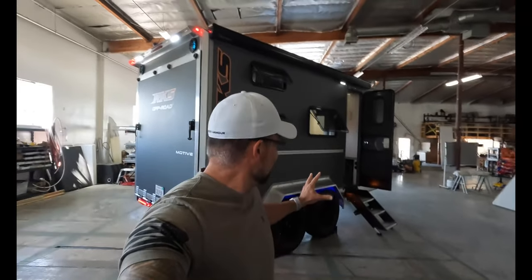Last month I brought my son to the California Power Sports Expo up in Pasadena — great show, highly recommend it for families. Walking into one of the warehouses, I recognized the RKS logo, but on a trailer I did not recognize. And it turns out, RKS Off-Road raised the bar even higher with this beast right here — the Motive trailer.